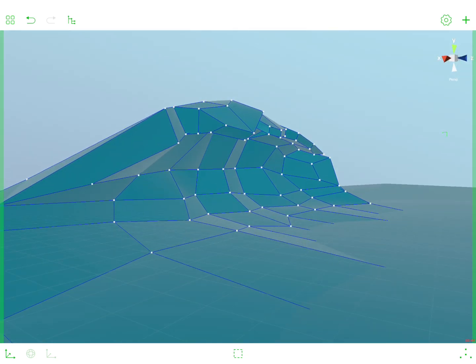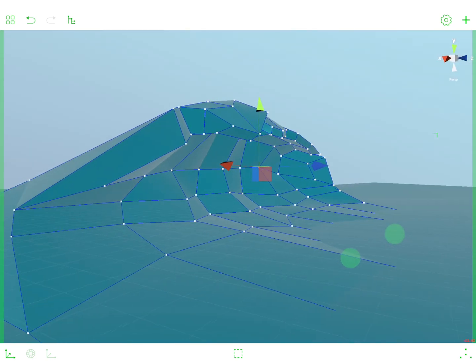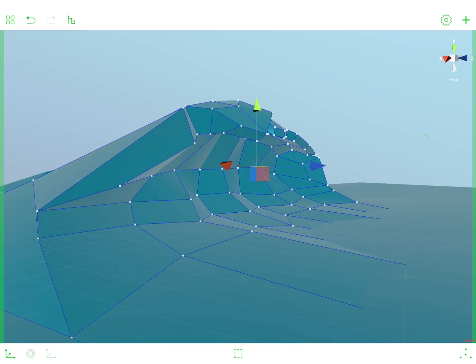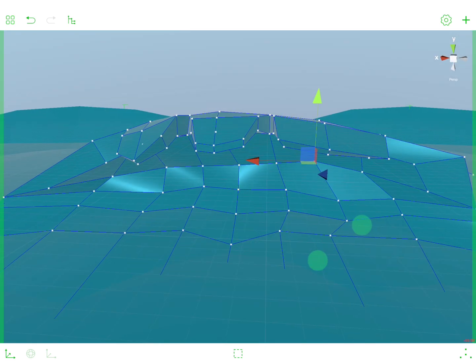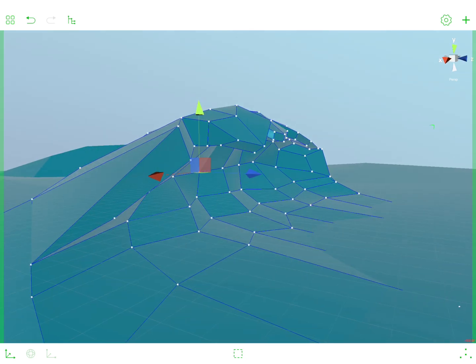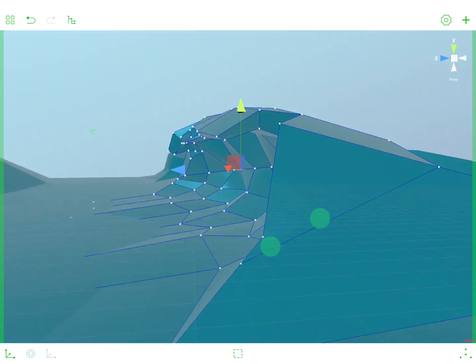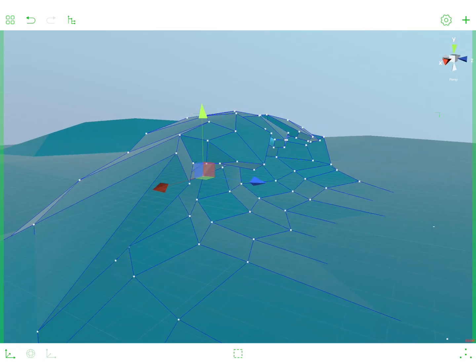Like for example, this wave is just too soul-like in the shape. So let me try to fix it. There are just too many irregularities in this line. This line should be more even.